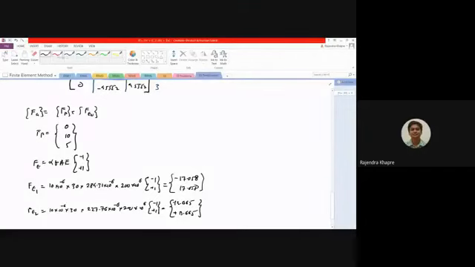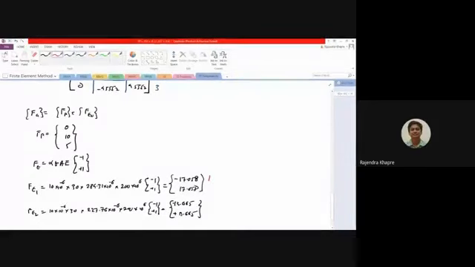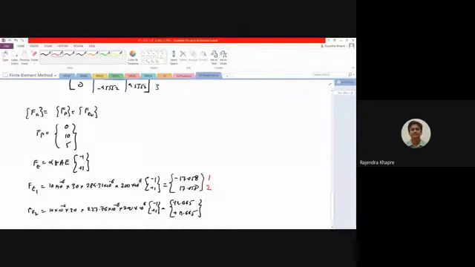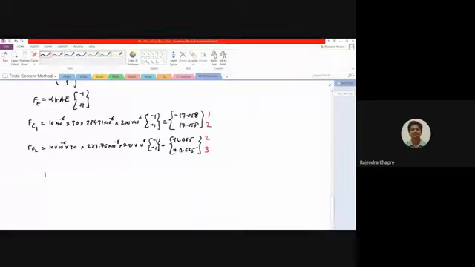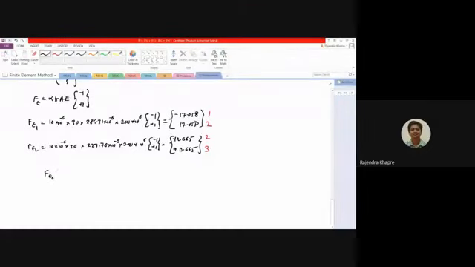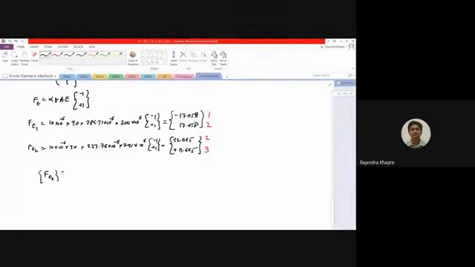So now remember, element 1 has connectivity from node 1 to node 2, whereas the second element has connectivity from node 2 to node 3. So if you assemble this, you have to assemble the force matrix also. So your force due to the initial strain can be something like this.